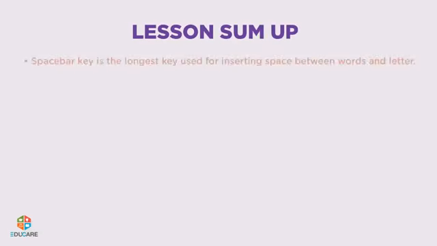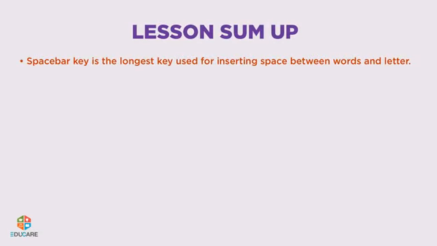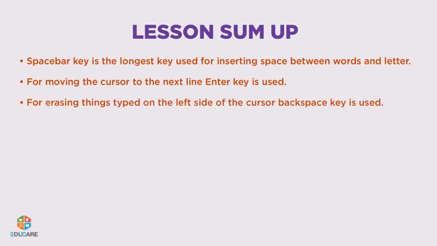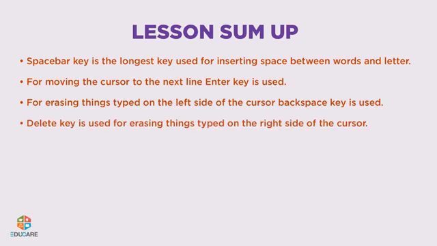Lesson sum up. Spacebar key is the longest key used for inserting space between words and letters. For moving the cursor to the next line, the Enter key is used. For erasing things typed on the left side of the cursor, the Backspace key is used. Delete key is used for erasing things typed on the right side of the cursor.